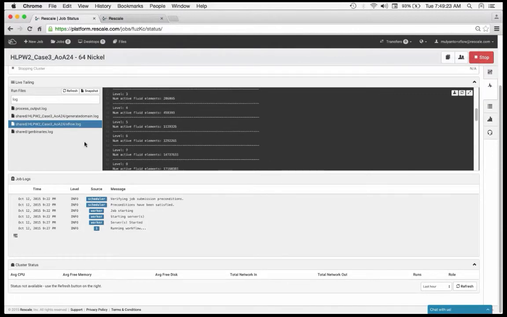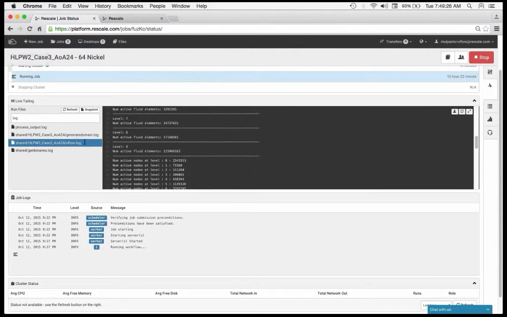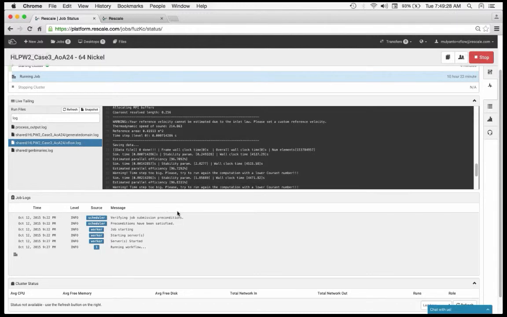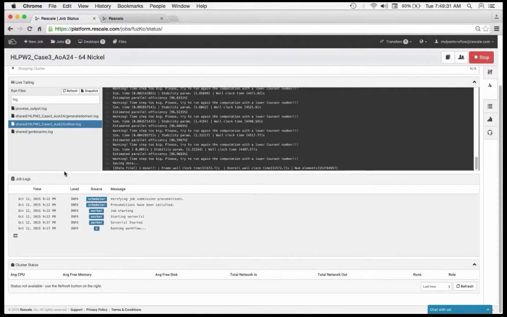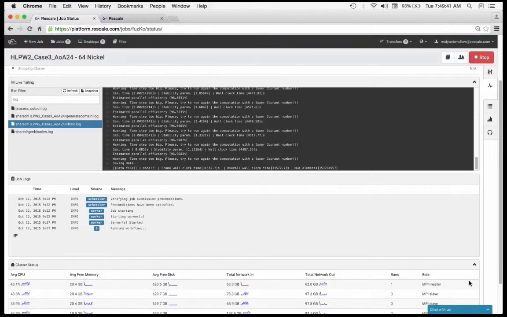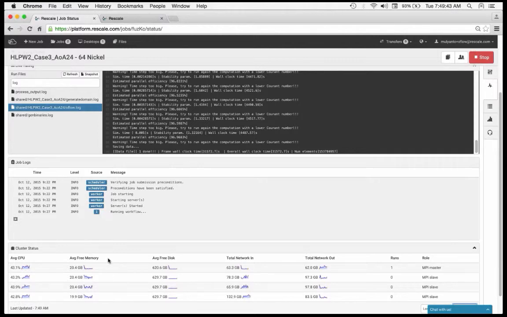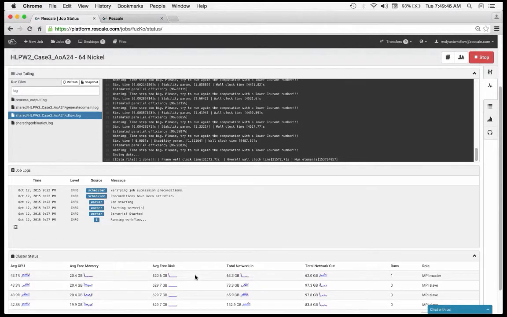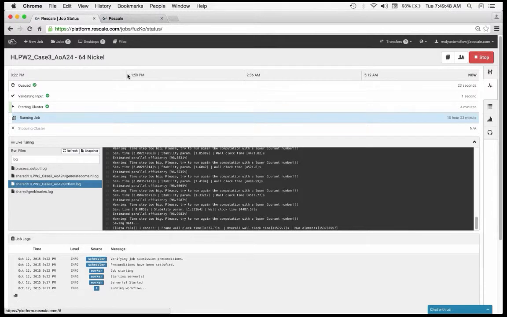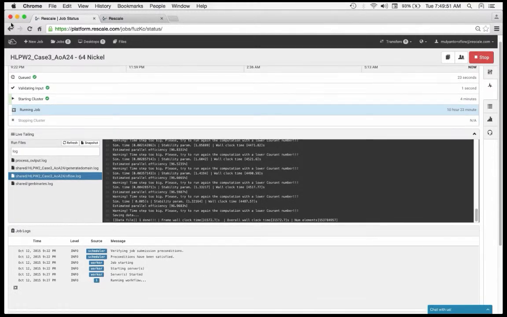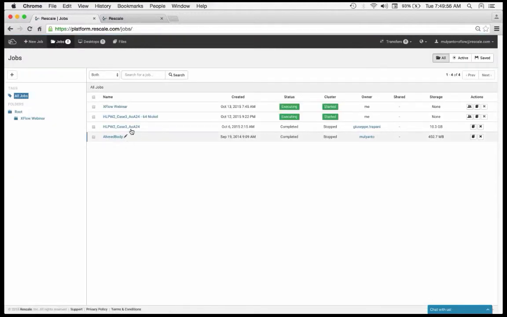And it will show you all the standard out of your flow solver. Then lastly, there's also some other status you can look at. There's the cluster status. It'll show you an overview of the memory usage, your CPU usage, your network usage. So in general, an overview of your hardware. And then lastly, I want to show you a finished job.